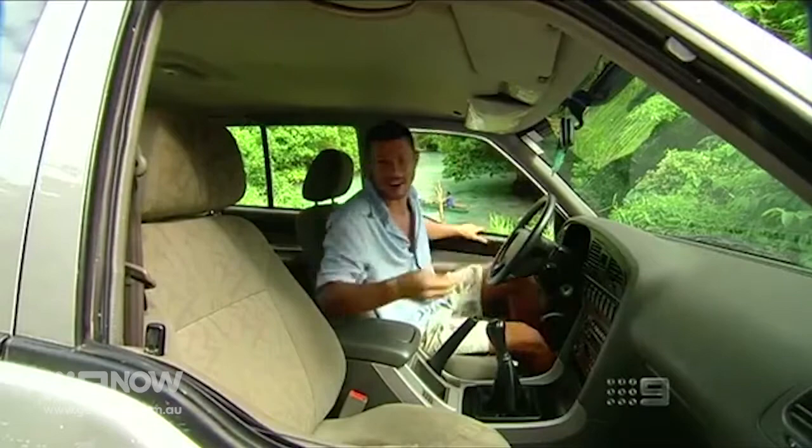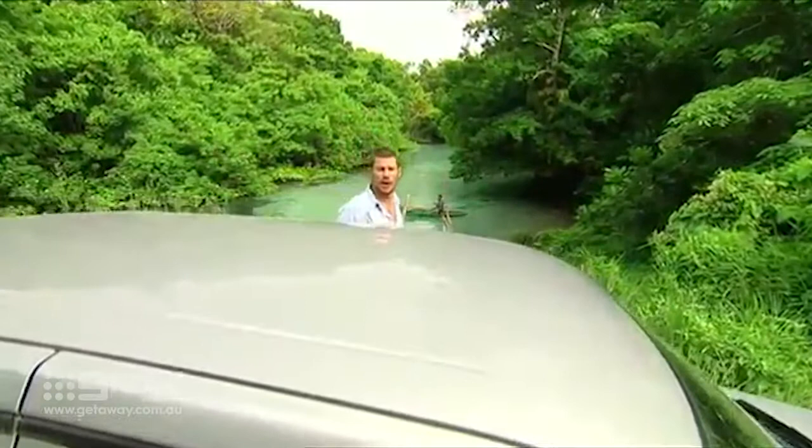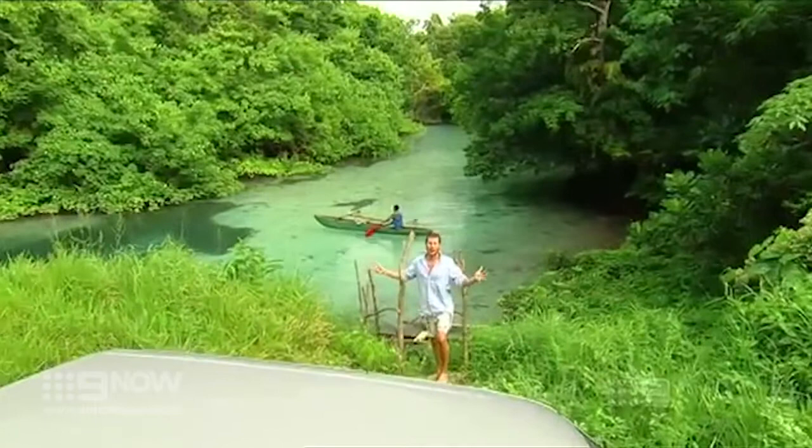In just 20 minutes down this river there's a natural phenomenon on the island known as the Blue Hole. The tourist brochure says the guy does all the paddling, so all you have to do is basically sit in the canoe and take it all in — so how could I resist that?